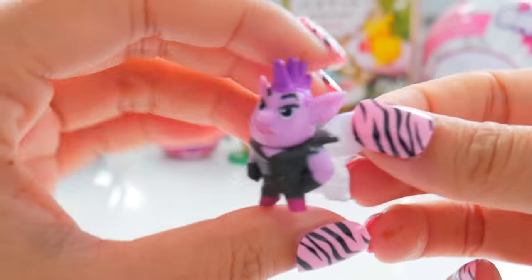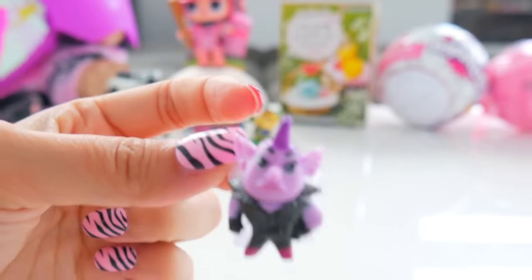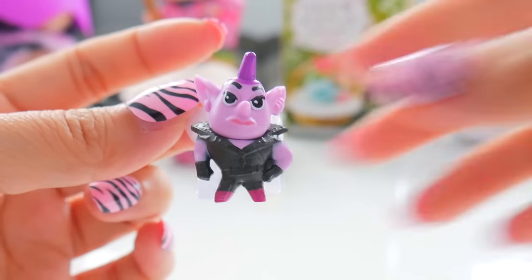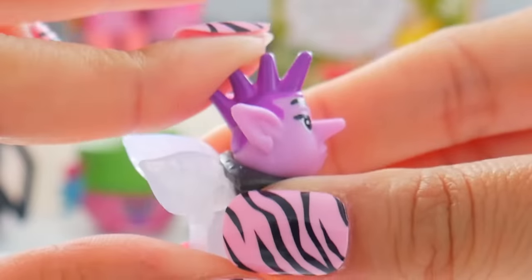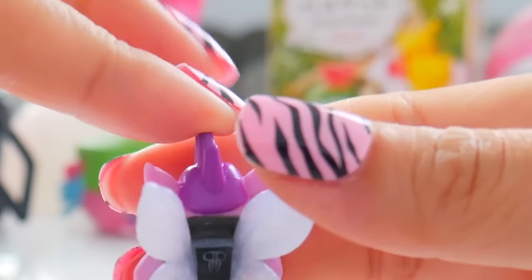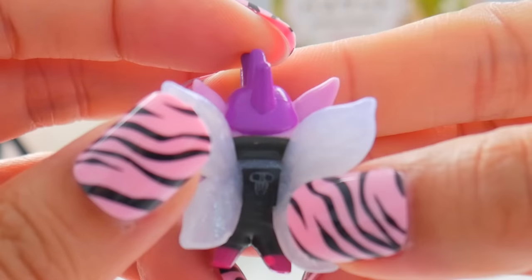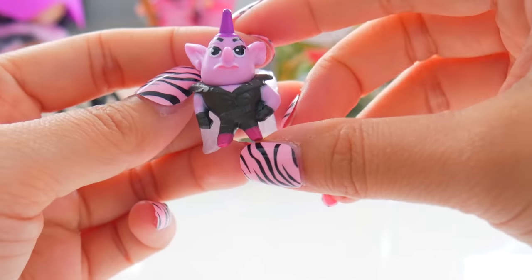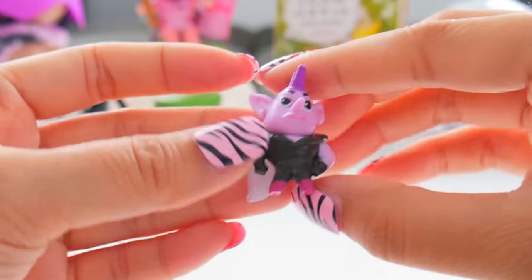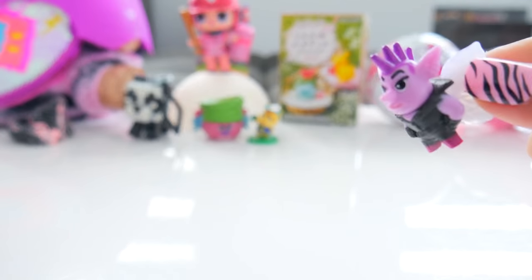Hey yo, it's Dewdrop, the leader of the Pixie Dusters. I'm coming for you. Don't be startled by my super scary pointy pixie mohawk and my pointy nose and my pointy ears and my pointy feathers. Ooh, she's scary because there's a skull on the back of her back. Wow, she is after the Lightfoot brothers. What are you gonna do? Oh no, I dropped her. Phew. She kind of reminds me of a housefly.